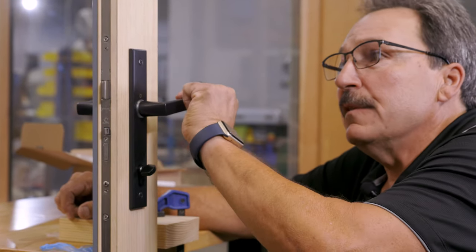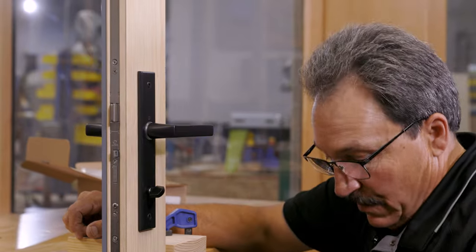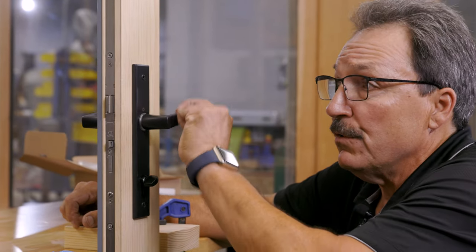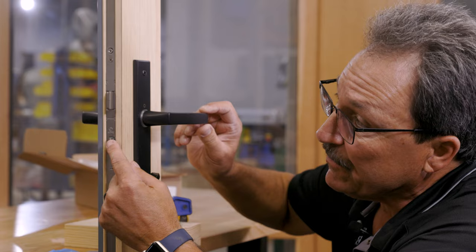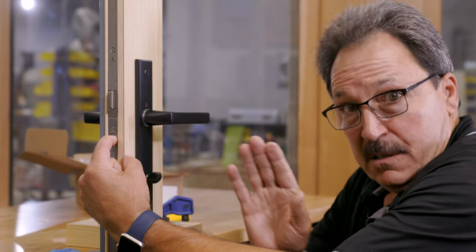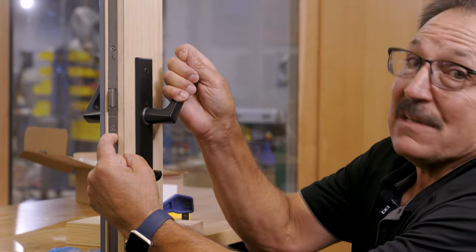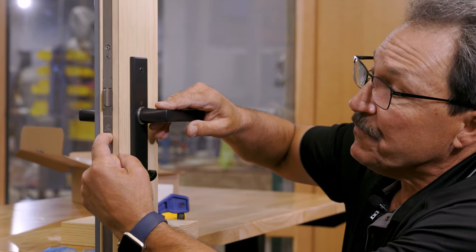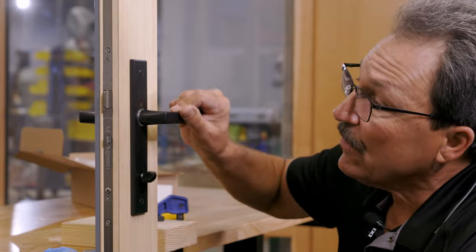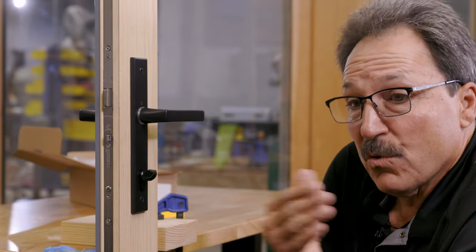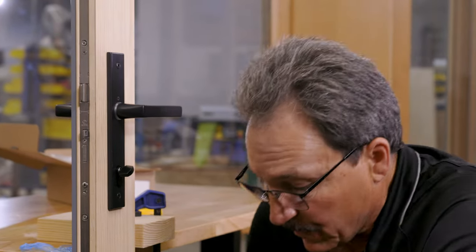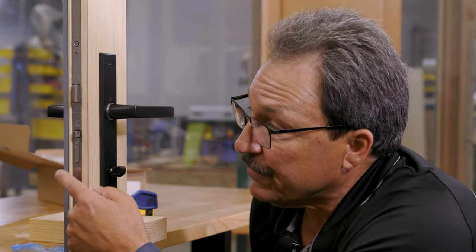It doesn't allow the shoe bolts to come out on the top and the bottom when you push them up or try to activate them. That has to be pushed in or compressed to allow that to happen. And the reason behind that, if you could cycle those and have them open up and the door happened to be open, then you go to shut it, it would scratch the floor and also the top of your door jamb. So it's critical to make sure that you have this blue plug removed after you're done installing your hardware.